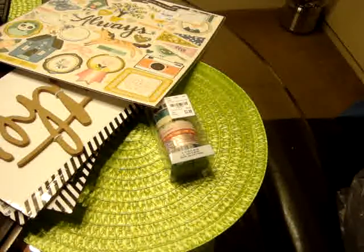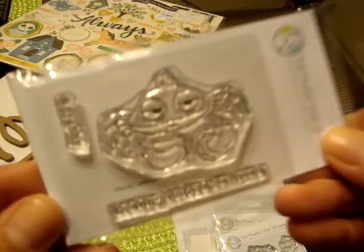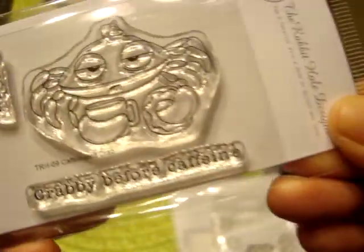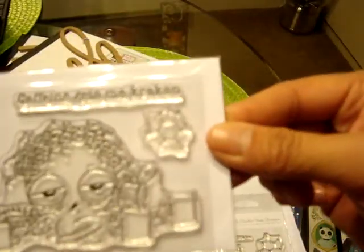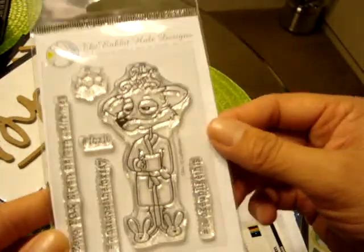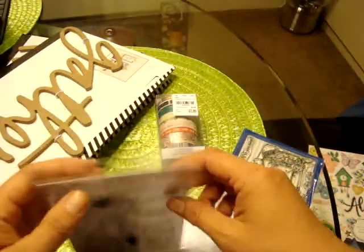She had brought in a new stamp company just recently, so I did place another order. This is the Rabbit Hole Design stamp set — I thought these were all adorable, and they're all coffee-based stamps. There's a caffeinated crab, Caffeine Dino, Caffeinated Rabbit — I love their little angry expressions — Caffeinated Octopus, Caffeinated Shark, and Caffeinated Fox. She did have a few other ones that she ran out of, but she recently restocked a few of them, so I placed an order for those and I'll share them when they come in.